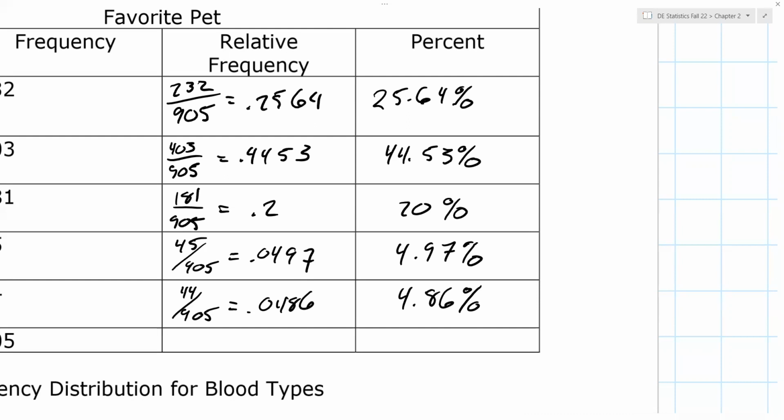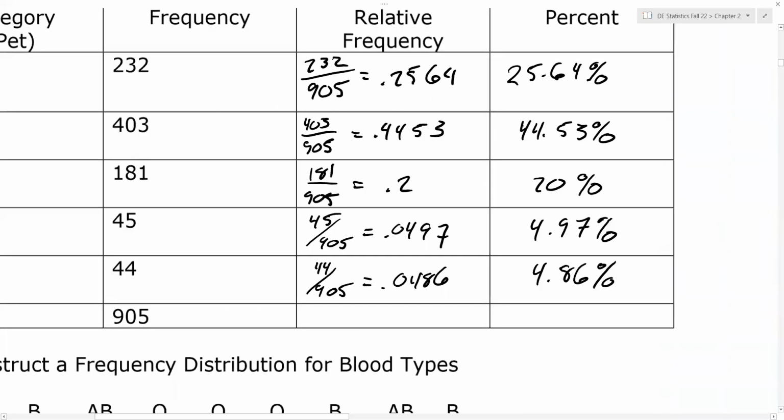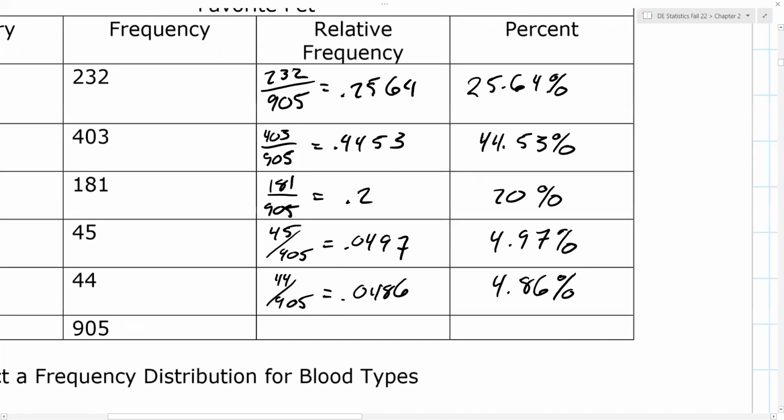Now, quick checks as you're going through and doing these types of problems with frequency distributions and frequency tables, making sure that your numbers add up. You're going to be counting lots of raw data. In this case, they already gave you all of the frequencies, but there will be cases like our next example where you have to go through and count to find those frequencies. Double check those total numbers to make sure that you're on the right track. And then you can also do the same thing by double checking your relative frequencies and your percents to make sure you're coming up with reasonable answers. For my relative frequencies, when I add up all of those relative frequencies, what number should they add up to?